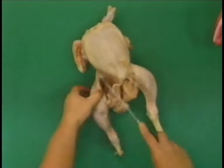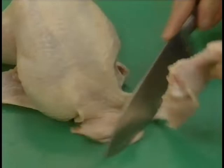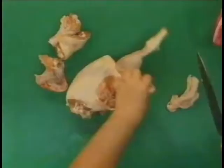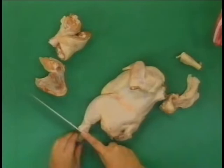I'm going to cut this chicken, and you can see it's a fresh chicken. I want to cut it into 4. Cut it on the joint. That's it. 1. Get rid of the fat. As you cut, you get rid of the fat straight away. Don't wait till tomorrow.